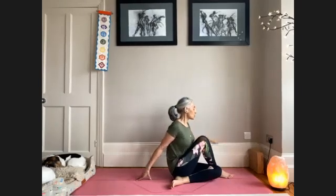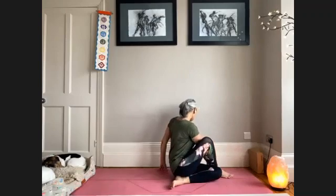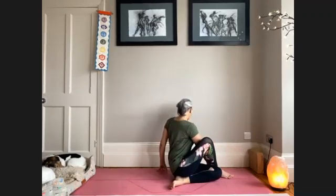Neutral. Untwist and counter twist over to the left here just for a moment. And then back to center. Uncross this right foot. Bring it back to meet the sole of your left foot. Take a moment here. Lengthen through your crown. Lengthen through your spine. Perhaps you interlace your fingers or wrap your hands around your feet for a moment. Lower the knees. Open up the hip flexors.